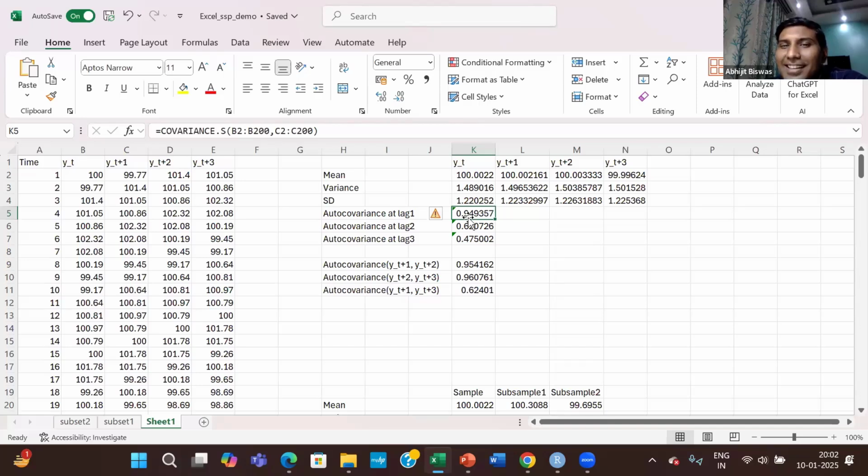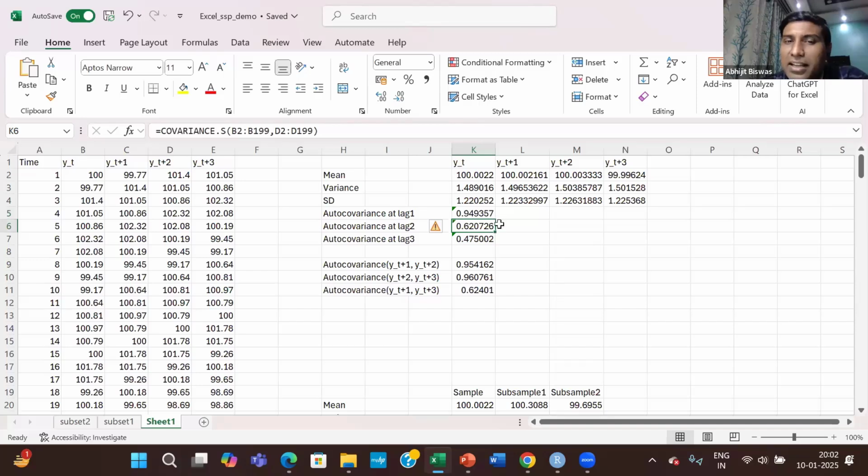If I am calculating the covariance between x and y, I will use the term covariance. But if I calculate the covariance of y with its lagged value, I have to use the term auto because the variable is not different. It is the same variable, but I am calculating the covariance between current values and previous or lagged values. That is why the term autocovariance is used. I hope this is clear to everyone.